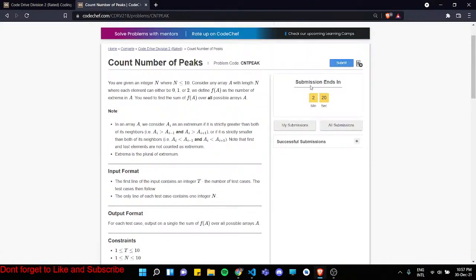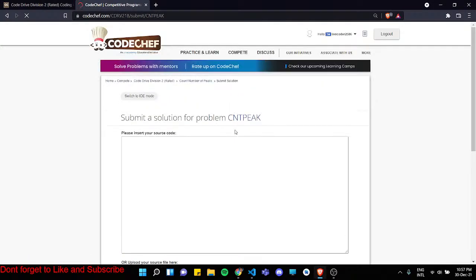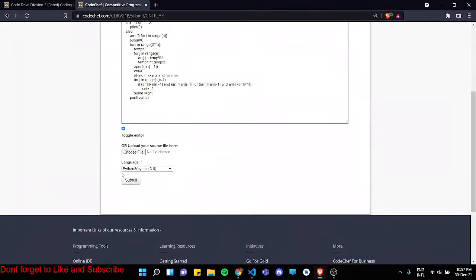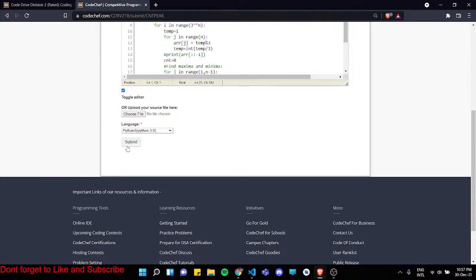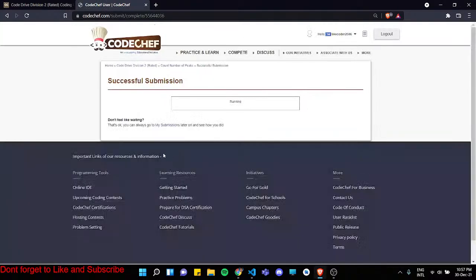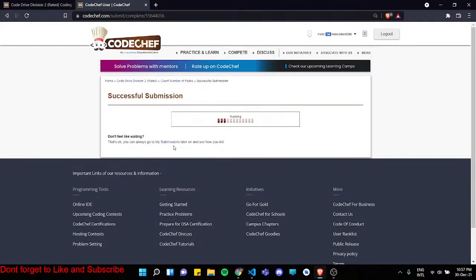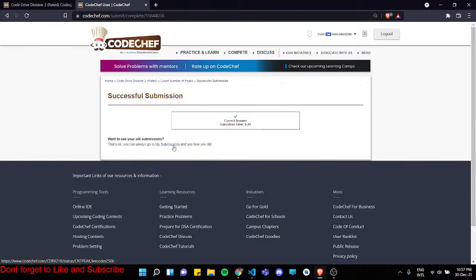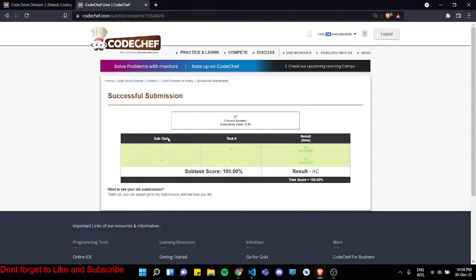3 more minutes remaining. I don't know if I submit this alone, my rank can get decreased, but for the content we can do it, no problems. I started late. If we get a wrong answer, it is even worse. I think time limit exceeded might come, not sure. Correct answer, guys. We have done the first question.